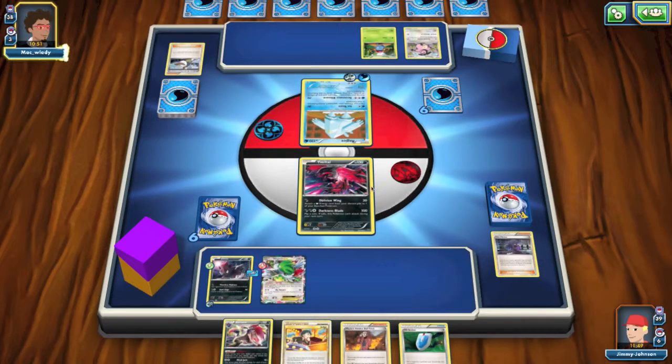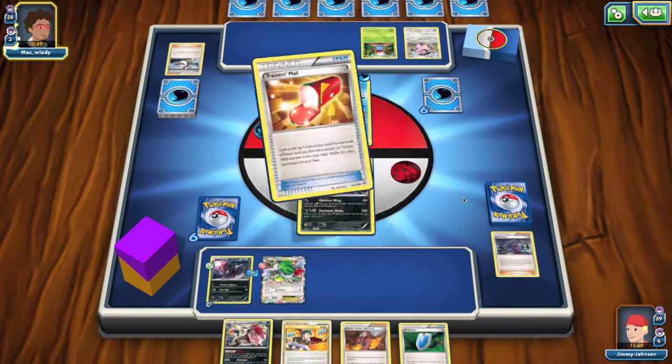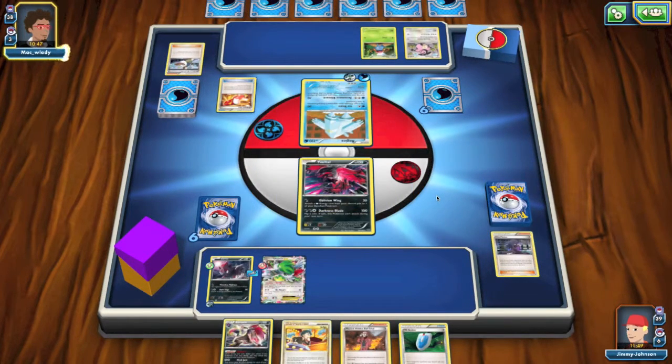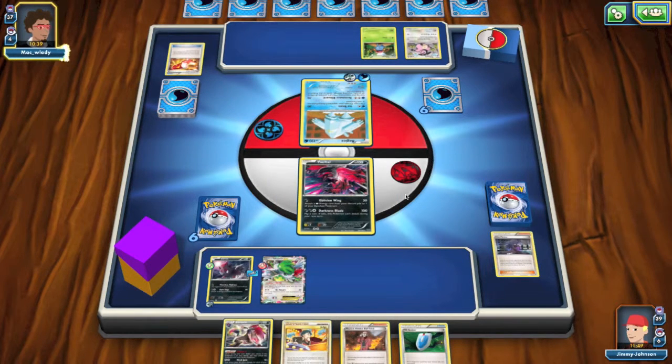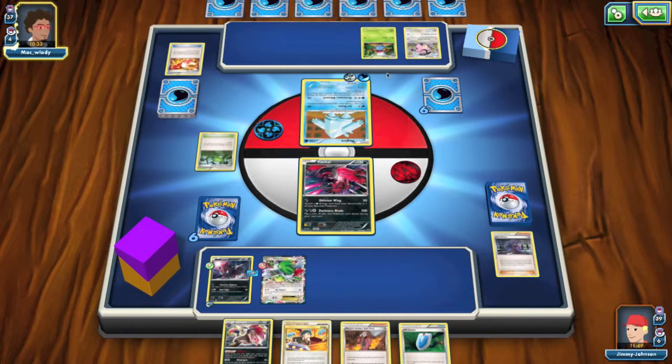But he won't be able to knock my Yveltal out. So he's going to Trainer's Mail. Hopefully not for the Stadium. It's the last thing I want him to get. Yep, he got the Stadium. So he's probably going to get his Vileplume out, which I'm biting my nails to see if he does.